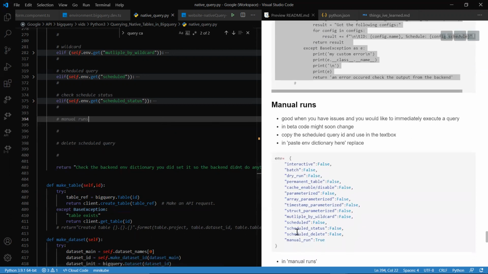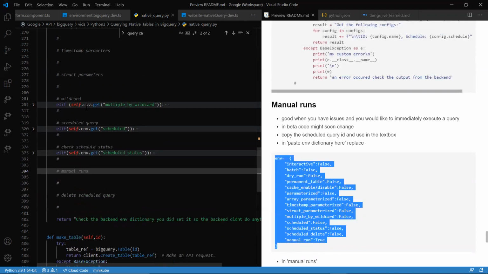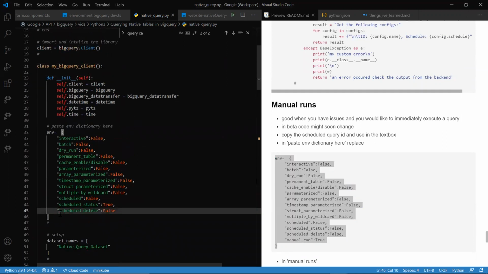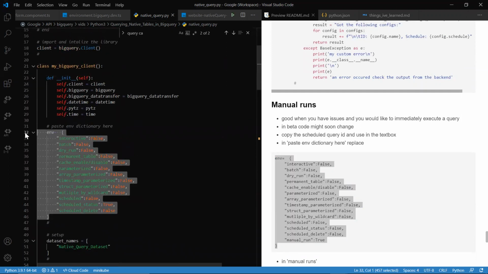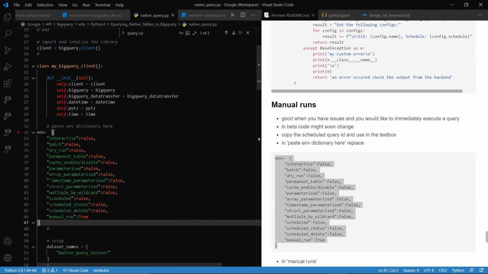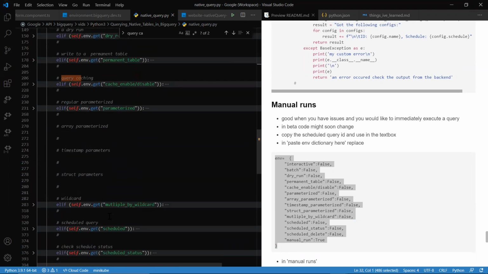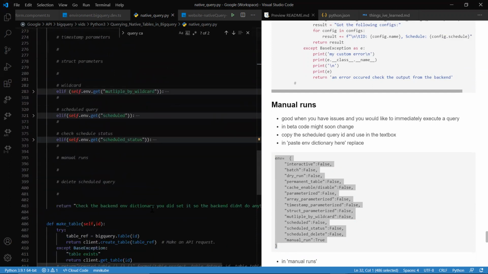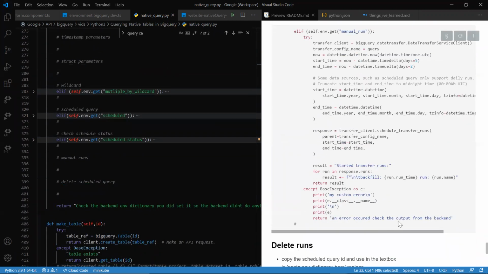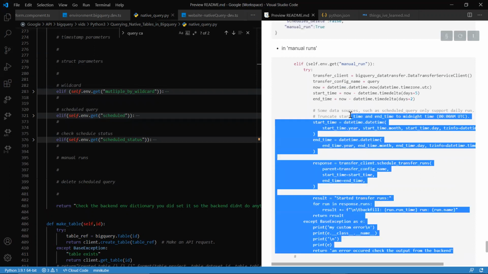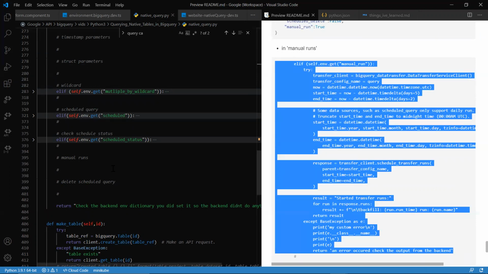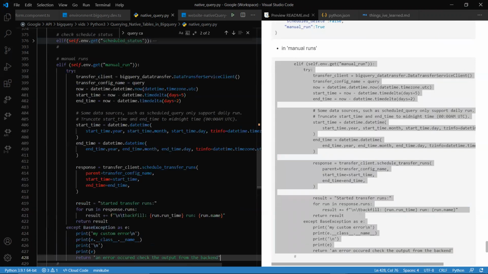However, I'm going to try this shaky code here, manual runs. Definitely, when dealing with advanced concepts with Google APIs, I felt like BigQuery would have this down and taken care of. I'm not too sure. I think this is error on my part. However, I'm going to try to use this code. I know this code is shaky, and I'm going to try it to see if I can immediately trigger this run.